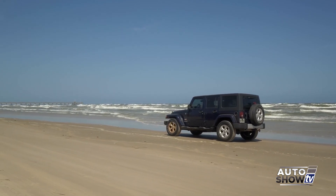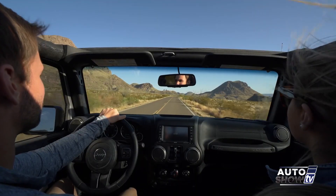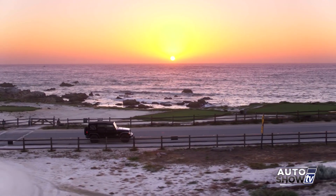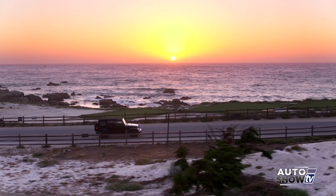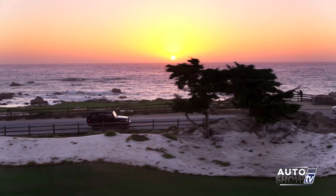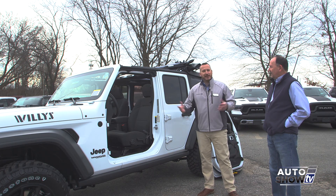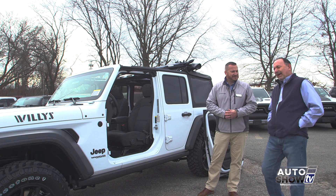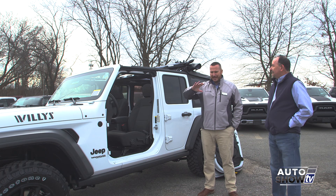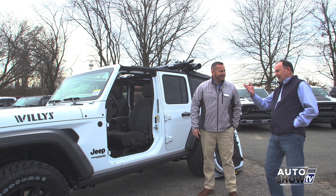You still see people using them as a commuter vehicle. The age group on Wranglers is amazing — from teenagers getting their first vehicle up to 70- and 80-year-old customers. Another unique thing: people get out of high-end luxury vehicles and into a Wrangler. Some people say the novelty is going to wear off — it never does. Once you're a Jeep Wrangler owner, you're a Wrangler for life.